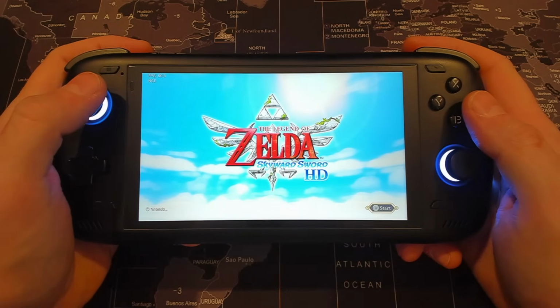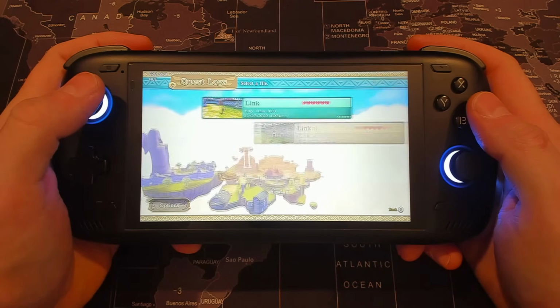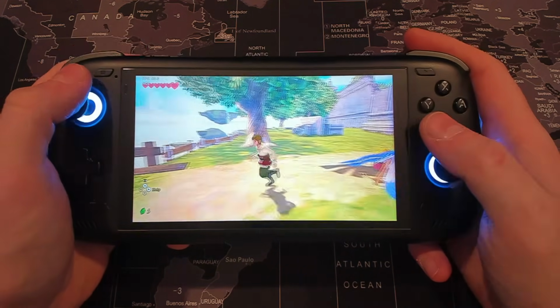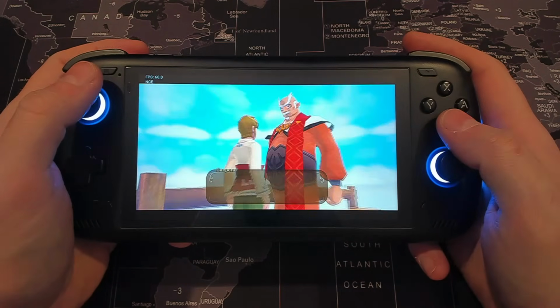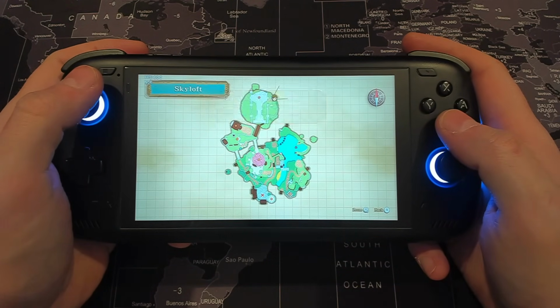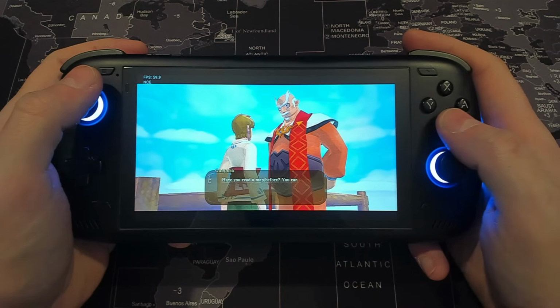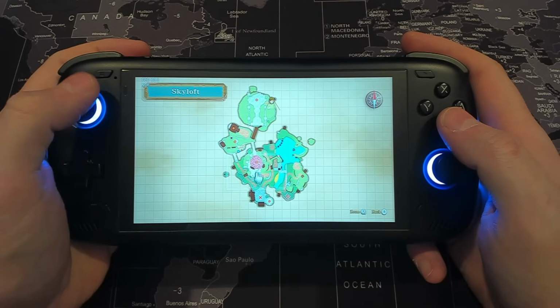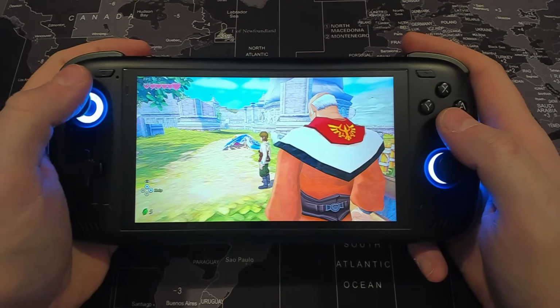And Skyward Sword, okay, I remember that when I first opened this, I was like, I bet this is going to have some problems, but nah, this is solid 60 frames. I didn't encounter anything. And I wanted to test this more, but it would have taken me a while. So I just kind of run around Skyloft. It looks absolutely beautiful, and I was just so surprised that it didn't drop any frames.